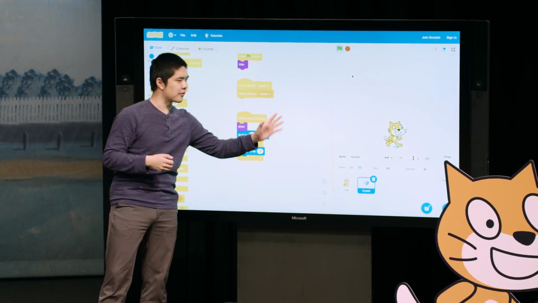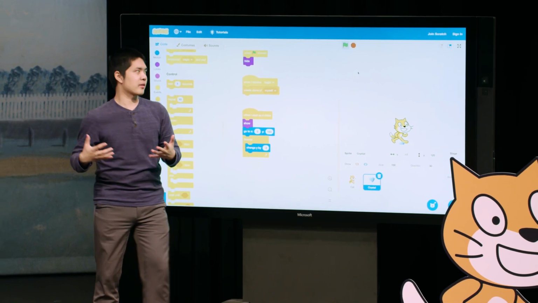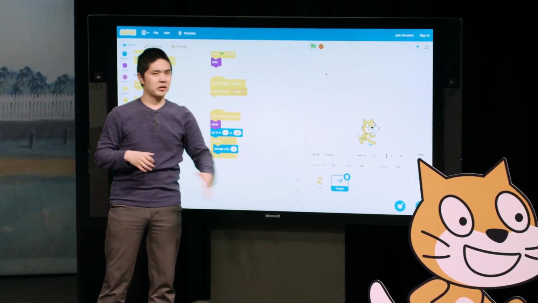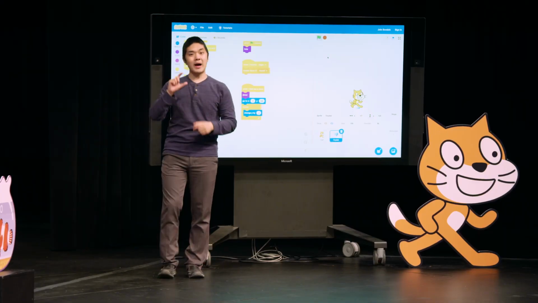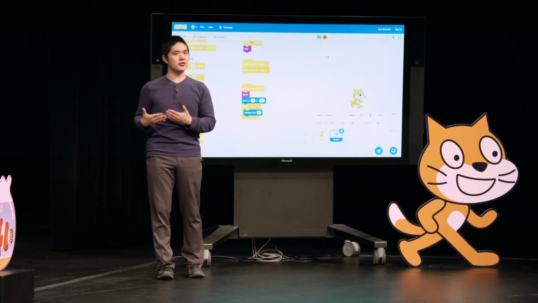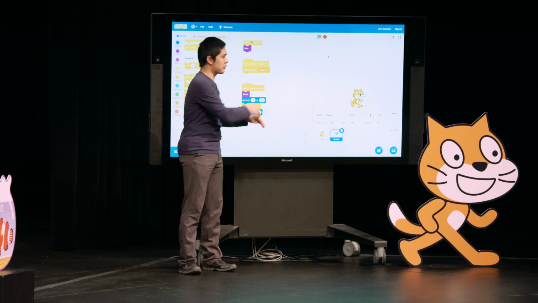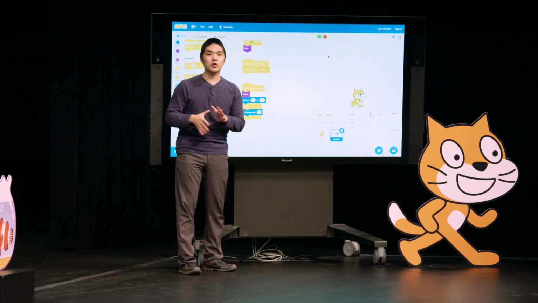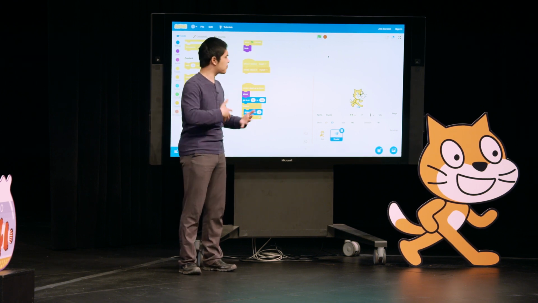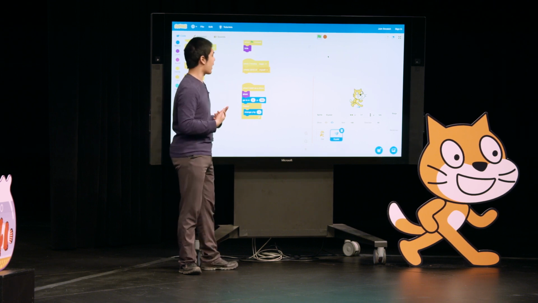I need the cat to move. I need the cat to speak some instructions. I need the crystal to appear. Now I need the crystal to start falling. And after each time you add just a few blocks to change the behavior a little bit, you can run the project, see what happens, and if you need to, tinker with some of the blocks to make it work if it didn't work the way you wanted it to work. And we're now just building this game slowly, one piece at a time.